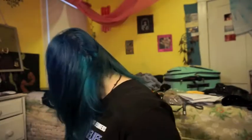Okay, so this is my hair just straightened. It is super shiny, super silky, super awesome. The fact that I used the Olaplex might have helped a bit, so I don't know, but it is the color as well. You can totally tell it's the color. So yeah, that's how I do my hair.